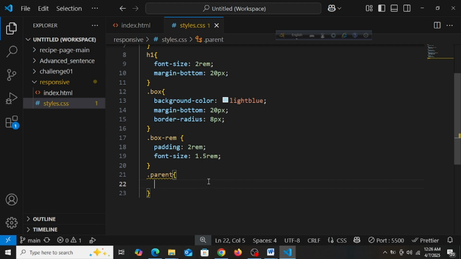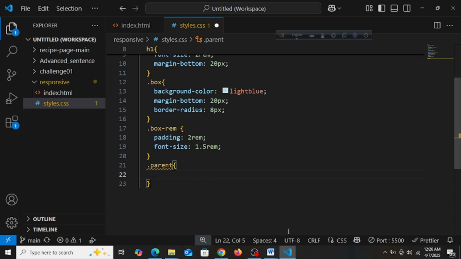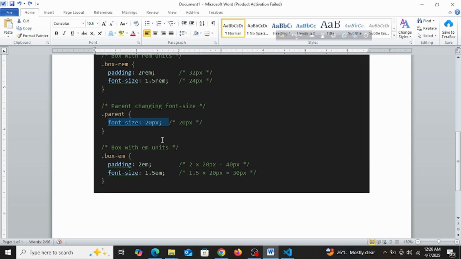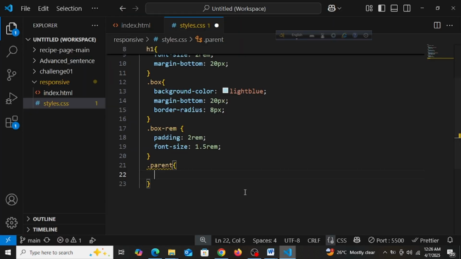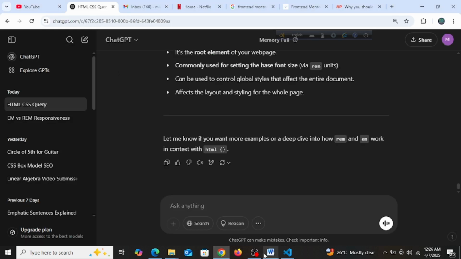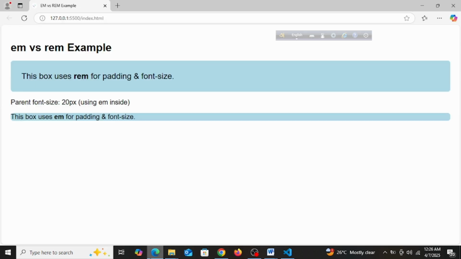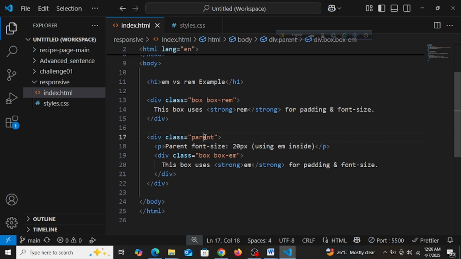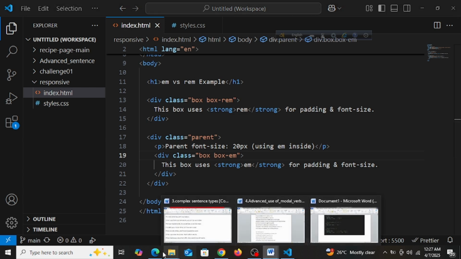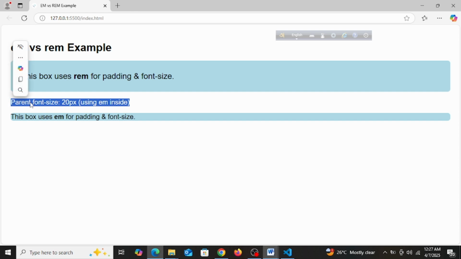So when you do the parent's font size, so what is the parent? We need to see here these. Okay, so font size 20 pixel, this line and this line, see the change. Okay, so these lines, you know, font size is 20 pixel.